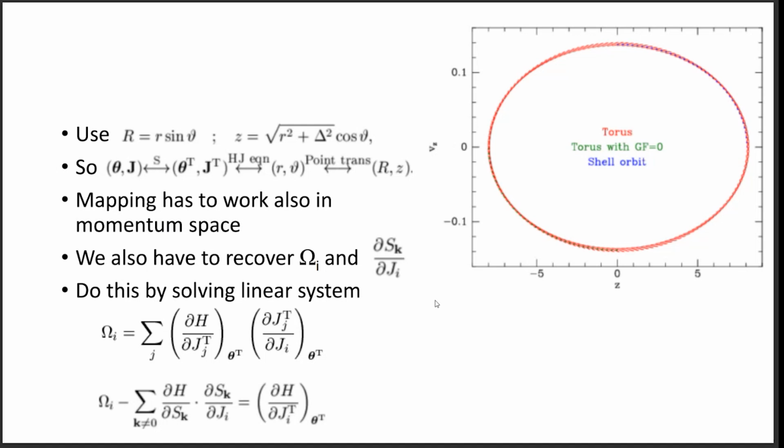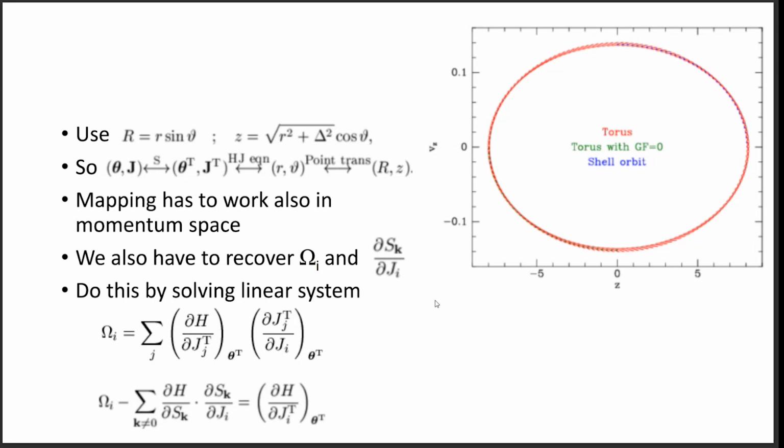It's a free parameter. And the name of the game is to arrange that the true angle-action variables get mapped by the generating function that we've been discussing to the toys, which then get mapped by the Hamilton-Jacobi equation, by the analytic formulae for the isochrone that come from Hamilton-Jacobi, to r and theta, which then get mapped by this point transformation you see here to R and z.